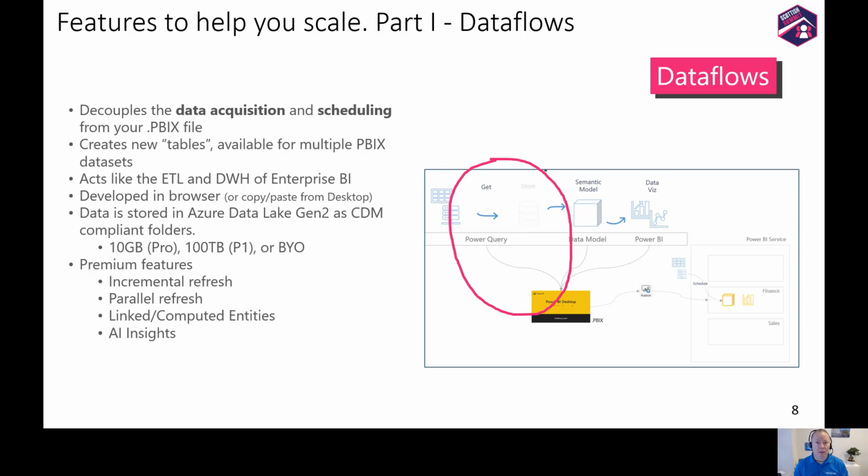It does act like the ETL layer of a solution. ETL being extraction and transformation and loading. It allows you to completely independently write queries, publish them and schedule them as a completely different service for you and other people to use. Data flows are developed in the browser. There's no Dataflow desktop product as such, but you can write your queries or write your data flows in Power BI desktop just like you did before, and then simply copy and paste them into the service as a data flow.